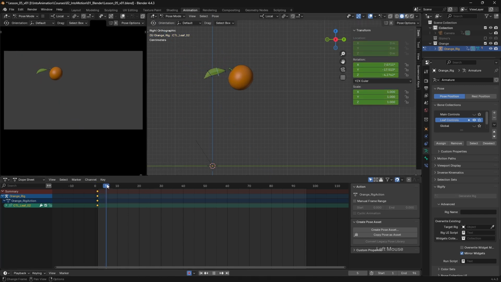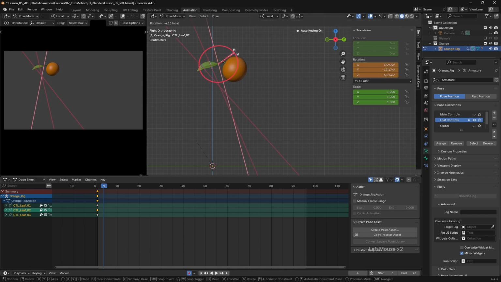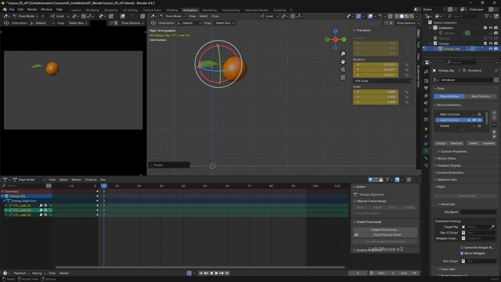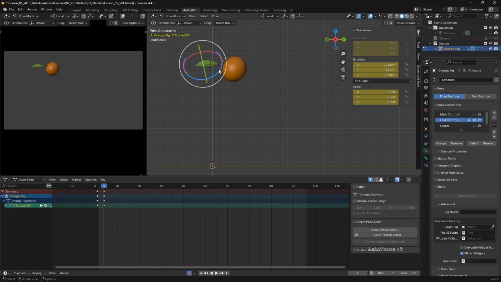And now if we move forward a few frames, you can see that that leaf needs to start curving upwards to follow that path. So I'm just going to move along a little bit, select all of these controls, and rotate them up a little bit, like so. Just moving back and forth to see how this is moving.